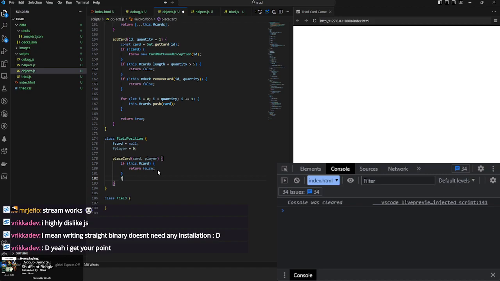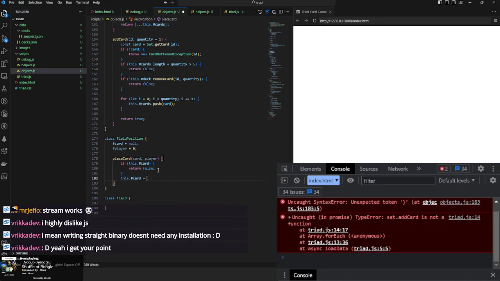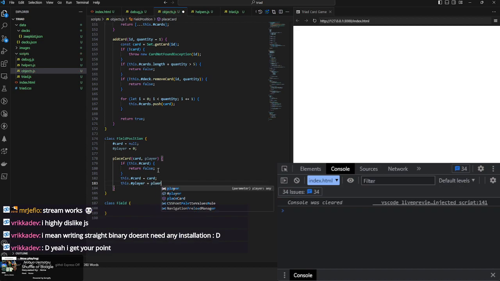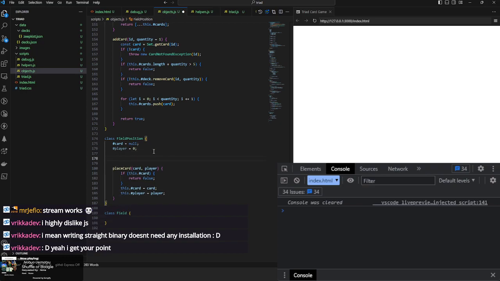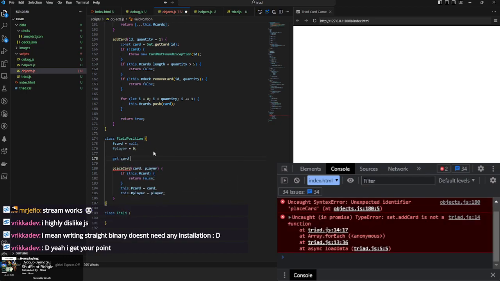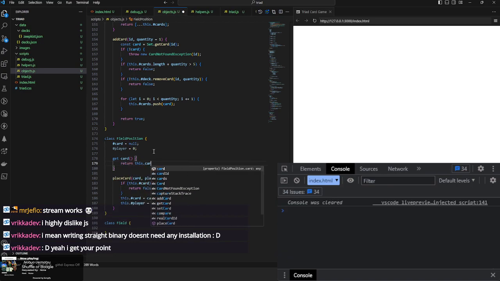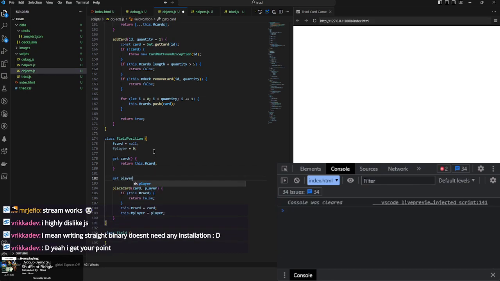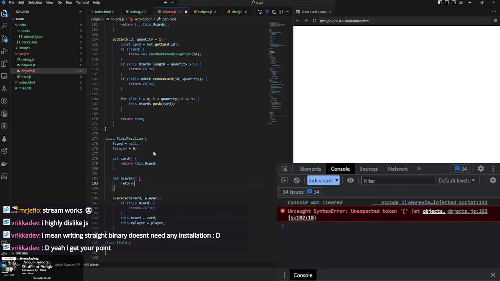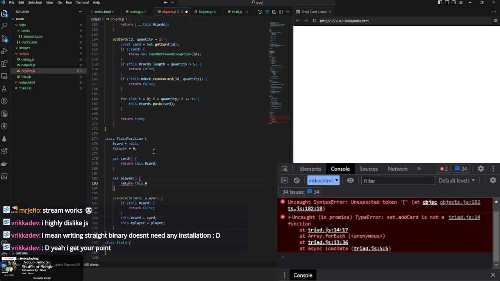Otherwise, this card is card, and this player is player. We also want a getter for card and for player. Return this card. Get player, return this player.